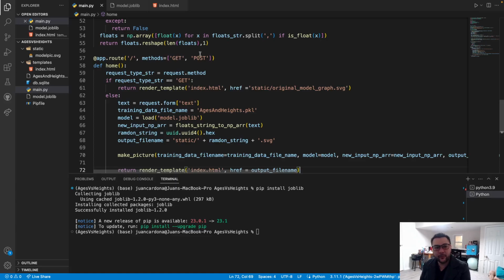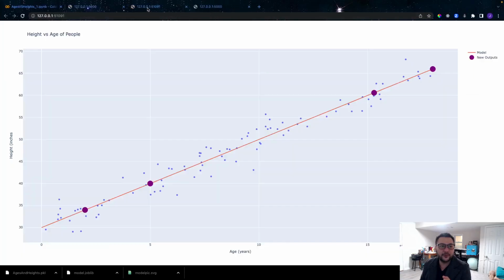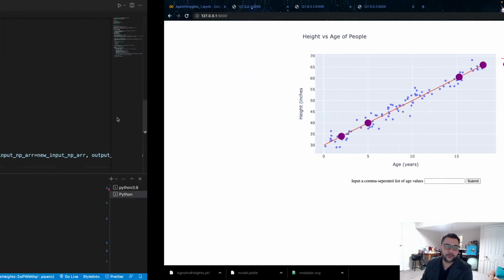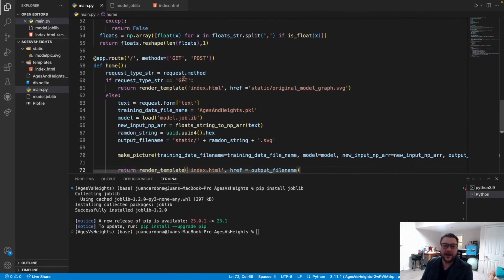But in here I will use post, because what I'm going to do is put a string of numbers here, and then I will request something. In order to do that, I need to use the method post. So that's why I have get and post here.